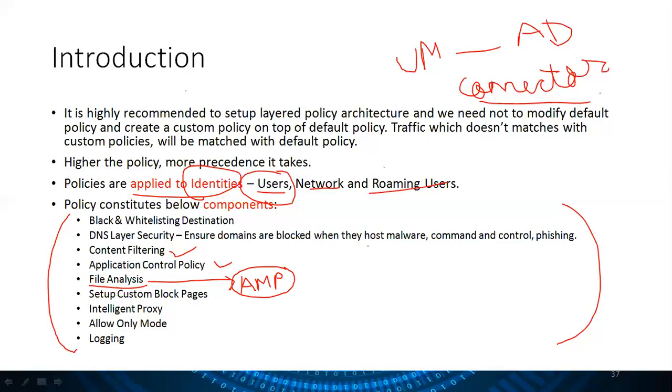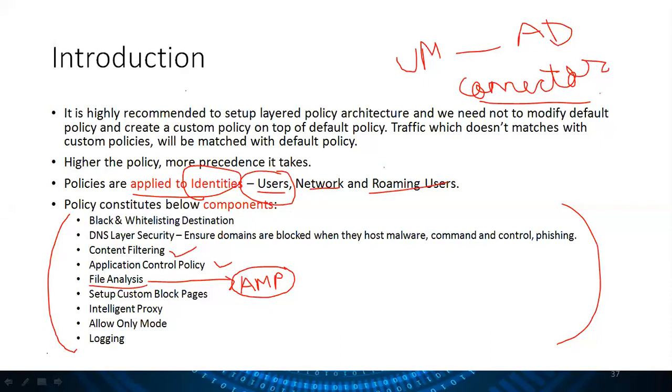And if it matches, it is going to block it. And if it doesn't match, it is going to allow it. So there is no concept of sandboxing or other cool stuff which typically comes with an AMP solution. It just simply checks for the signatures. That's it. If it matches, it blocks. If it doesn't match, it allows.